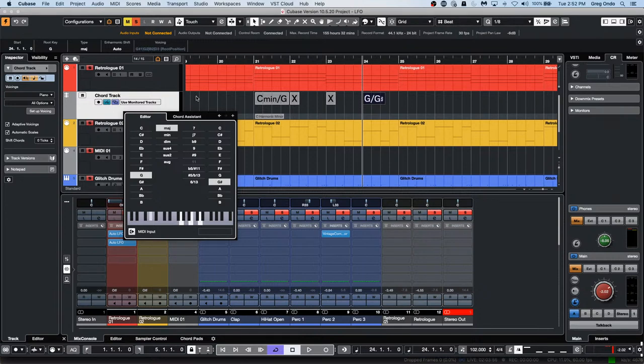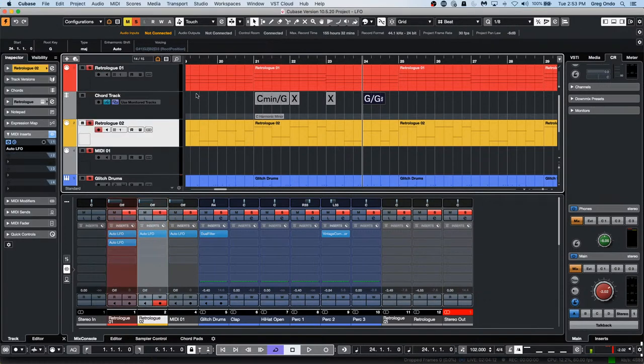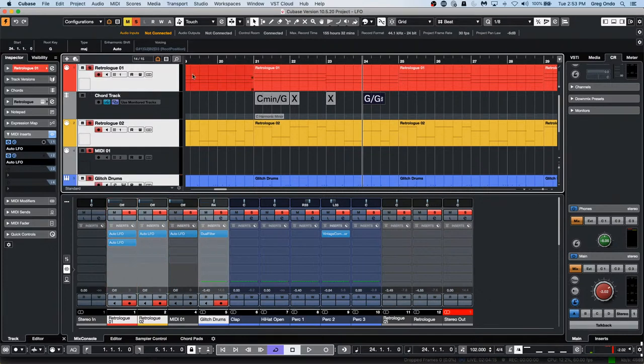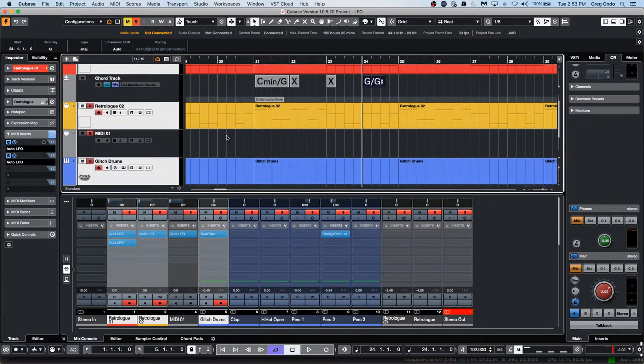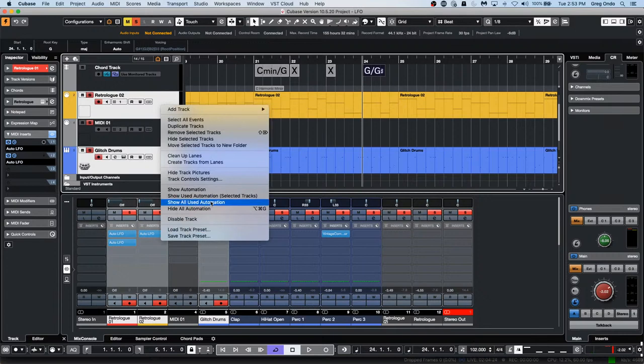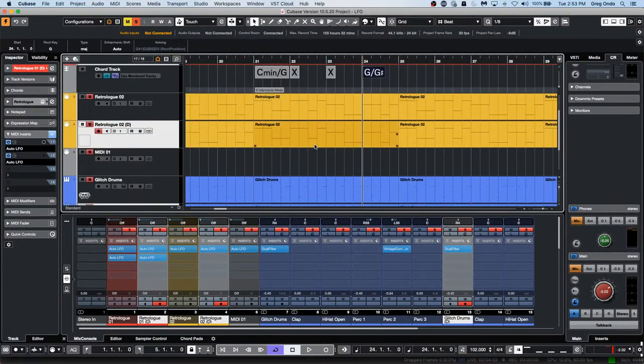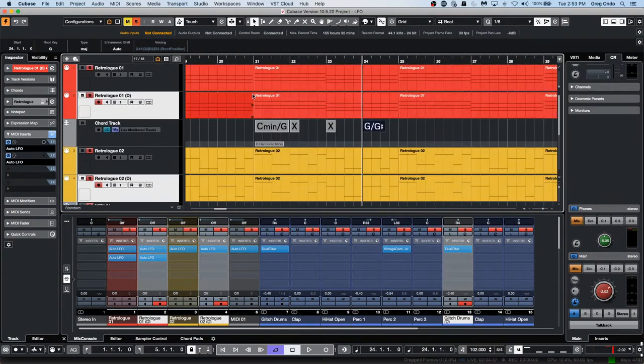Okay. So we see a question: I can assign a chord track to certain VST instruments, but how do I assign it to, let's say, 3 VST instruments of 5, but not every VST instrument? All right, so let's say I have these 3 tracks here. I'll hold down Control or Command, and I'm selecting these particular tracks. And I wanted these tracks to follow, and I'll go ahead and duplicate these. I wanted these tracks to follow the chords, but I don't want the other tracks to follow the chord progression.